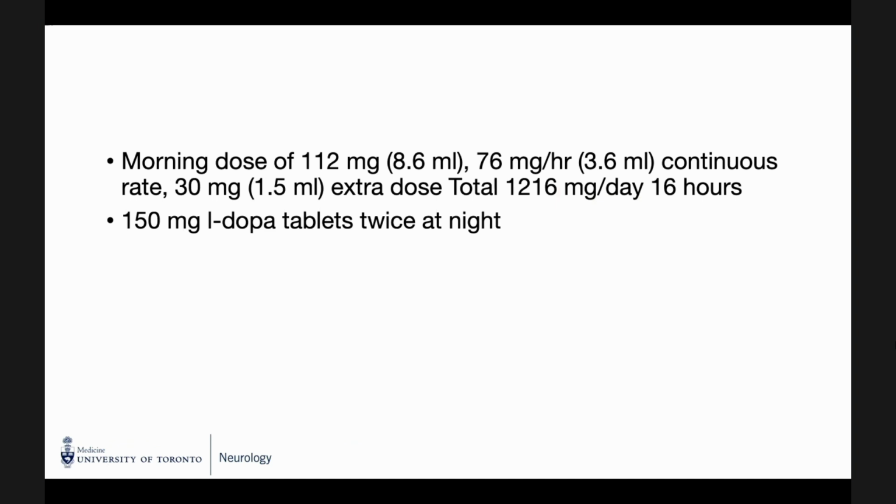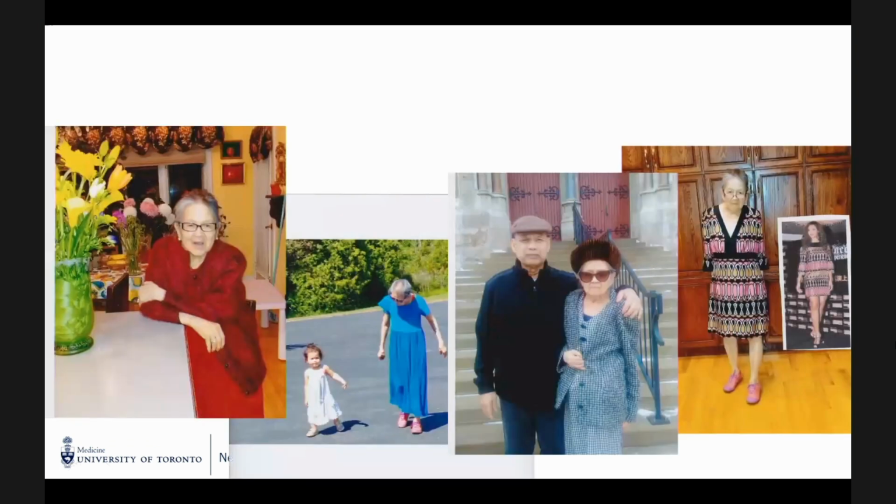And we start with a morning dose because it's usually given for 16 hours, though sometimes under certain circumstances, it can be given for 24 hours. But in this case, it was given for 16 hours. So she got sort of a boost in the morning. And then she had a continuous rate, receiving it constantly. And then she had some extra doses if she needed for the day if she was feeling low. And because she didn't get it at night, she took some tablets at night. And with this, she really had a really excellent response.